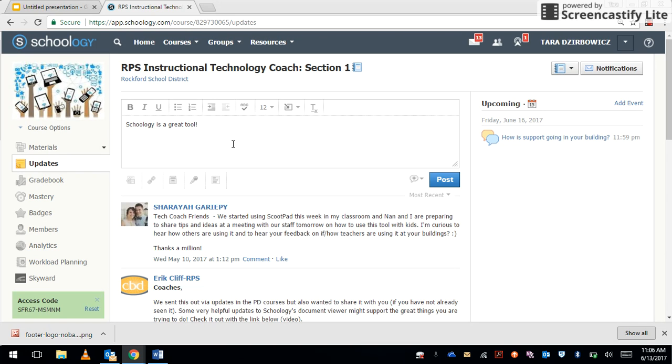Okay, and then with that, I can adjust the text. I can also insert some content like a link. I can also down here insert a file from my drive that I want attached to that update. I might attach a link with a video or a resource that I would like to disperse to my parents or my students. I can also go to the resources that I've saved in the past on Schoology or that other people in the district have.